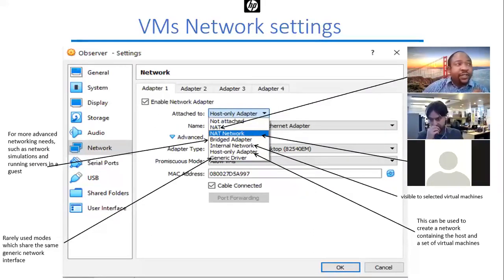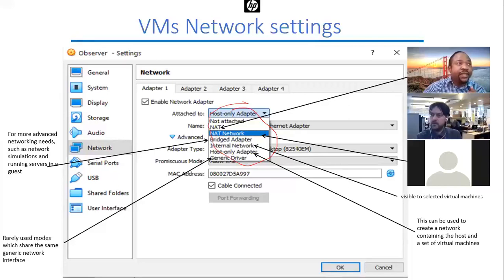One of the interesting issues related to virtualization or virtual machines is the network settings. As I mentioned earlier, if we are using a physical computer in our classes, the maximum we can have is maybe 1 network interface card. Perhaps we can have more, depending on the situation and the computer we are using. But with virtualization, you can have more than that. For example, these are different network adapters that students can set on their machines.